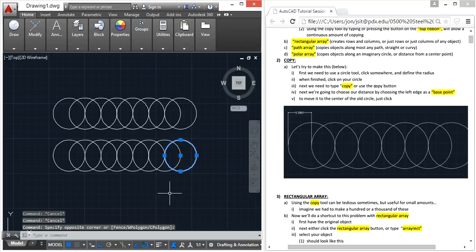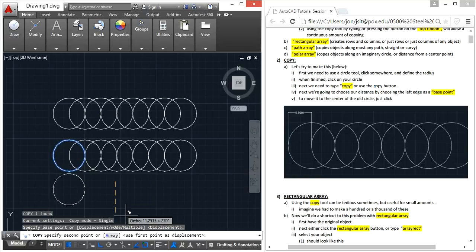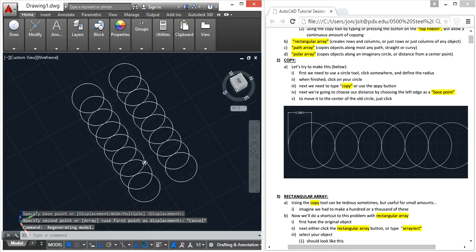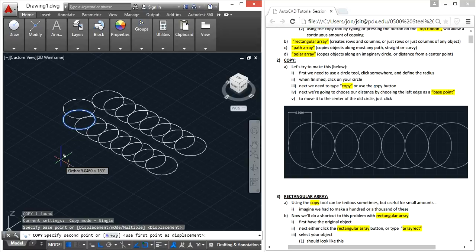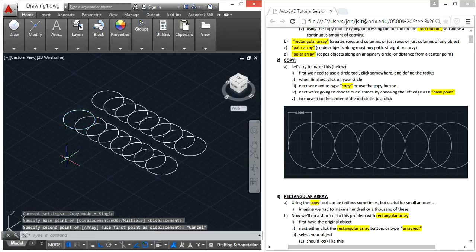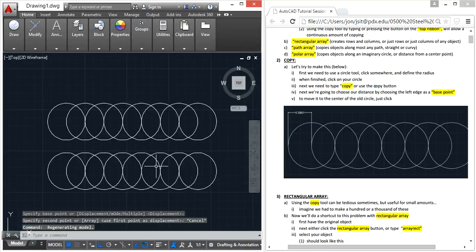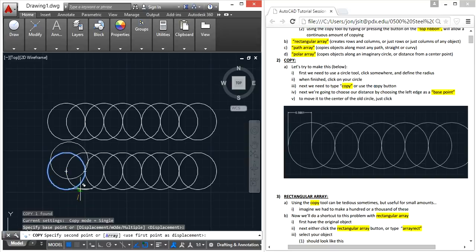If you notice though, when you copy something, if my ortho is on, it goes only in the X, Y, Z. So if I have a different view, let's see, if I copy this, I can go in the Z direction as well. So it's one of those rare tools that work in all 3 dimensions. It's really nice. You can turn ortho off, copy, and create all kinds of mayhem if you wanted to.